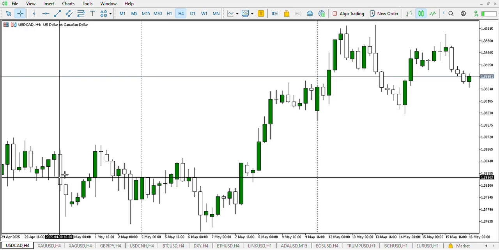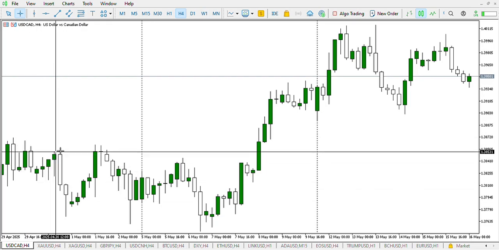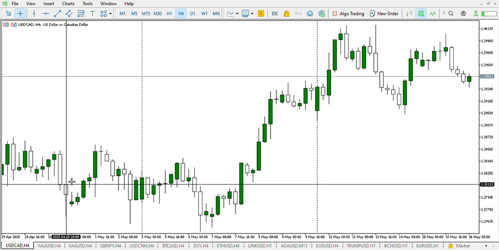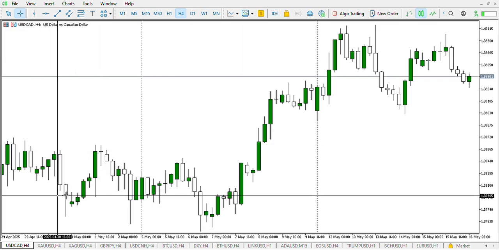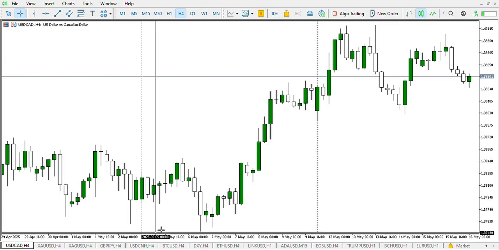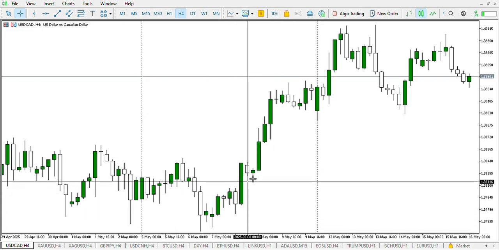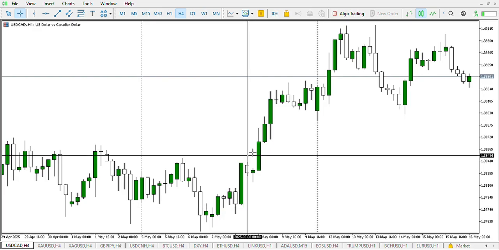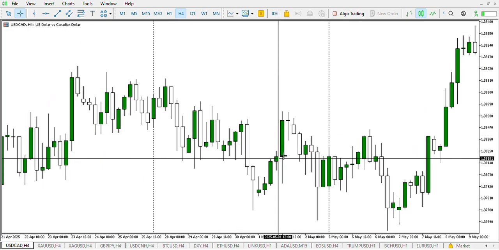So what the market is saying here is very simple. The sellers are here, the market is in an extremely good condition to sell. And you can see the second candle closed below this and it went down even before the market jumped back to this zone. So right here we have an engulfing pattern. Right here we have a bullish engulfing. Here you can see the market is in a sell condition, and here you can see the buyers taking over. So what the market is saying here is very simple: it is in a good condition to buy, and we can see what happened. The market bought up. So these are the engulfing patterns.